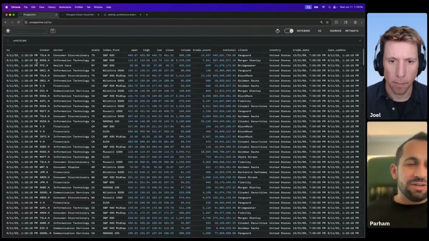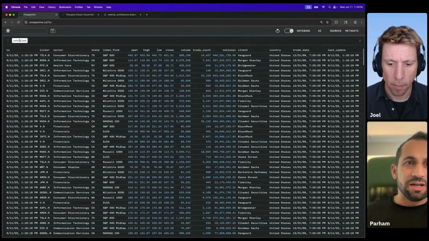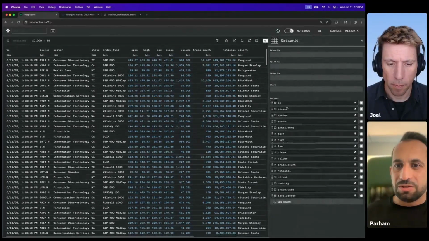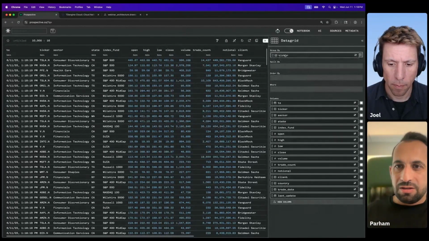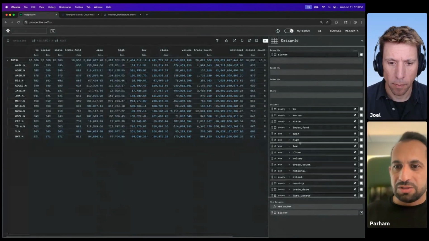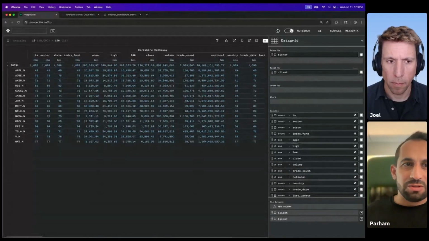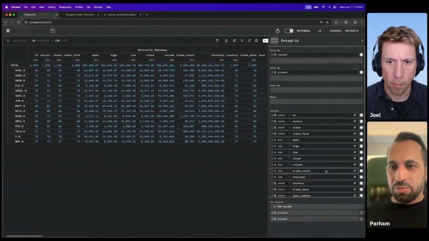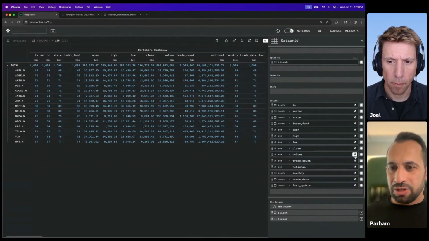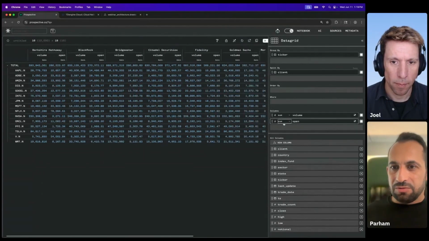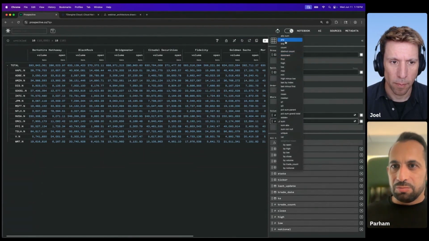So I want to see what's the volume per stock per these clients. So let's start doing that. I'm going to start doing some aggregation, doing some customizations here. So I'm going to group by ticker, and I like to split by, let's say, the client. Those are the people who are like Berkshire Hathaway. Now I'm showing too much stuff. I'm going to just show, for example, how much volume they're moving, and I'm going to show the open. So what's the open and close price? So I'm going to do the mean of this.